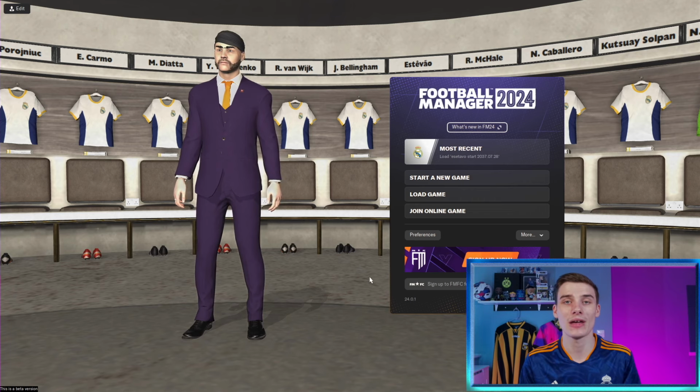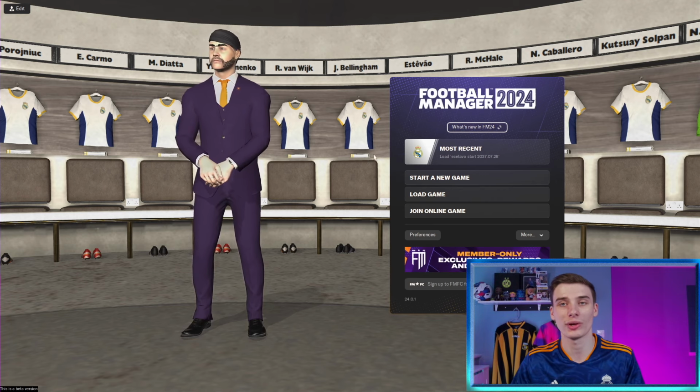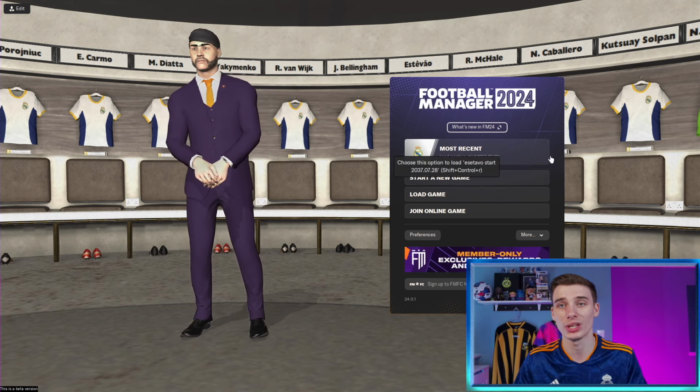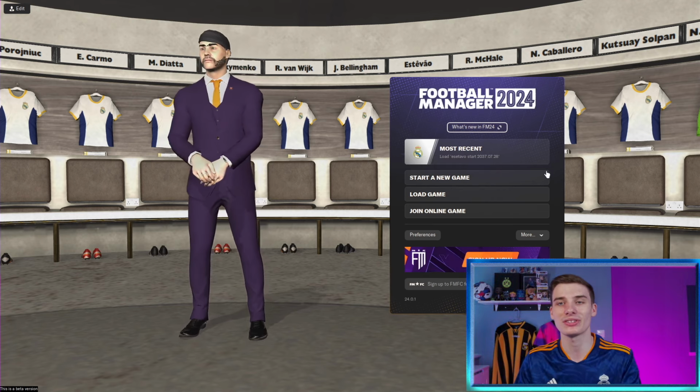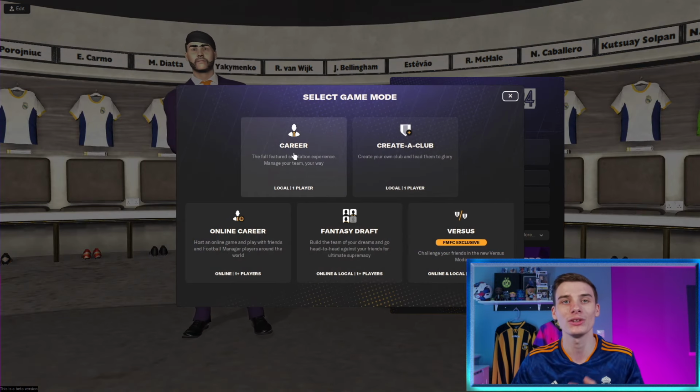When you first enter FM, this is the screen you'll get. It might look slightly different for you guys. I've already got a manager created, for example, and a save that's already been loaded, but for you guys, it will look very similar. Basically, we're going to go ahead and hit start a new game, believe it or not, to get started on FM, and you're going to select career.